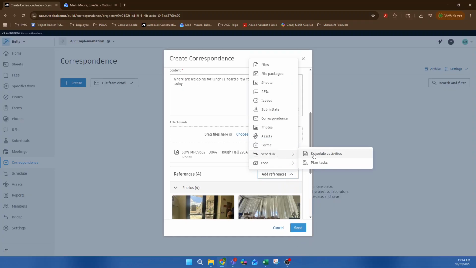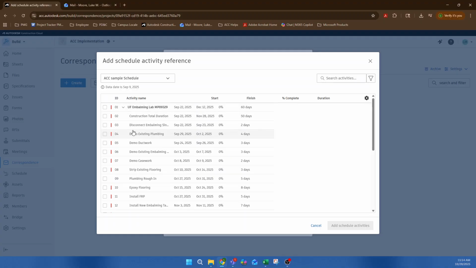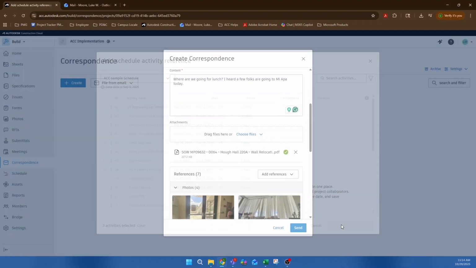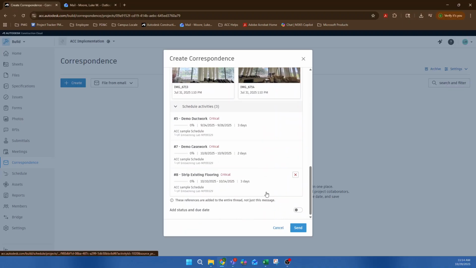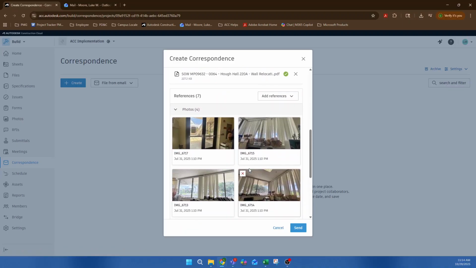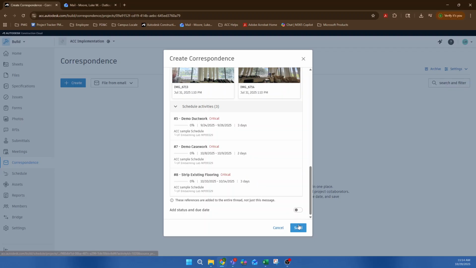I can even reference schedule activities that may be found in the schedule, which I've uploaded into the project. Let's say that going to lunch has something to do with stripping the existing floor or the demo of the ductwork. Now I can see that all of those things have been attached to this email.